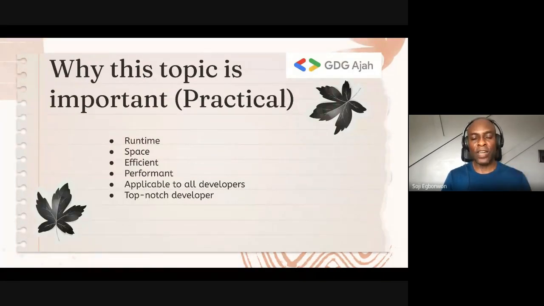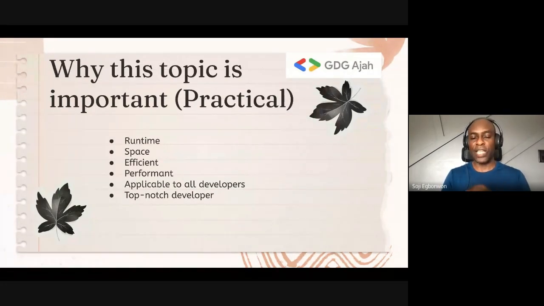So understand that wherever you are right now, don't think about the next job. Don't think about what you are looking forward to. Put it in context that you need to understand this. You need to apply this where you are, and you will see how it helps you. This is applicable to all of us, whatever your area of software development, whatever platform, iOS, Android. Are you at the front end, at the back end, in the middle? Are you a database designer or developer? You actually need this concept.